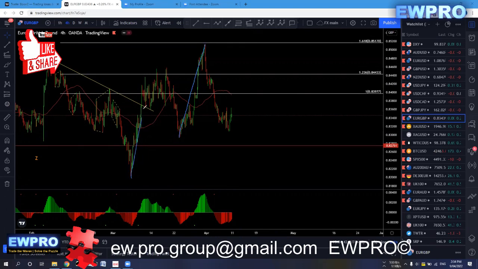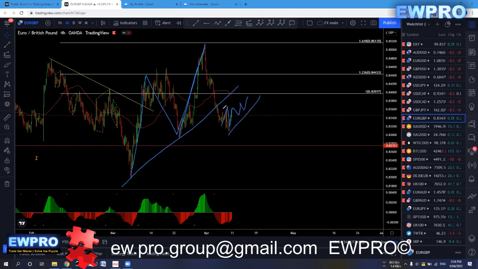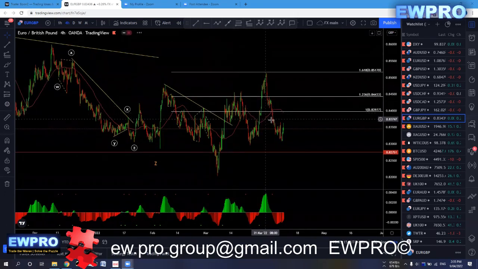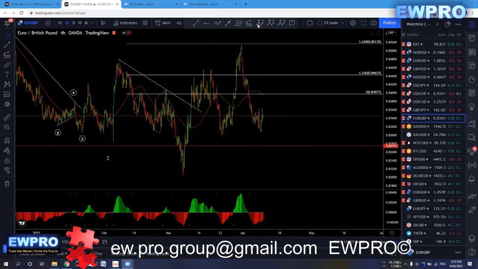We got an A, B, C up, and then we've broken this trend line in here. So if you do get a bearish setup, you could look to scalp it, and you're really only scalping it, and it's a very dangerous trade because we're at a low. We've got heaps of bullish divergence on the daily. But if you are a scalper, you could look for the sell to scalp it and break that low. I wouldn't be doing that.